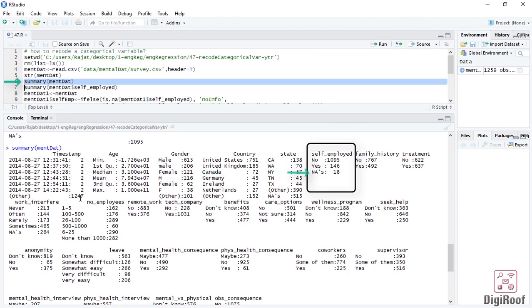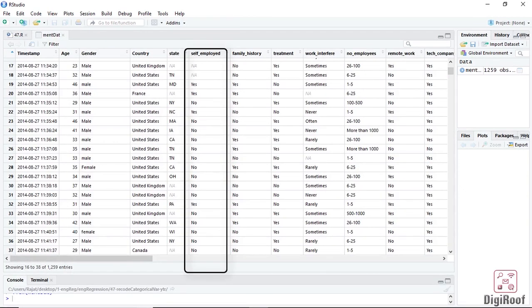These 18 rows with NAs inside the self-employed variable would be removed in case we use the na.omit function on this data. Let's see how we can avoid this, because we want to save as much data as possible. More the data, better would be the regression model, and a well-made regression model ensures that the estimates of response variable is close to the actual value of response. So, if we examine this column, it is essentially telling the employment status of the survey taker. Yes means that the person is self-employed, no means he is not self-employed and therefore might be in a job, and NA could possibly mean that the survey taker has not provided this information.